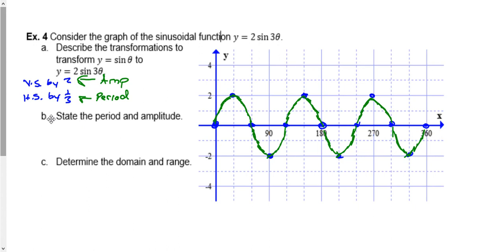So let's go back and finish off B and C. State the period. So the period is one full rotation before it starts repeating itself. So if you started at 0 and you went up and you went down and you're at this 0 here. So if it repeats itself by going in these humps here above the x-axis, that's going to be the same. So then our period there would have been between 0 and 60 degrees. 60 degrees would have been the period, but it doesn't repeat there. It dips down into the negatives and then right back here. So this period is from this starting dot 0, 0 to this dot here at 120 degrees.